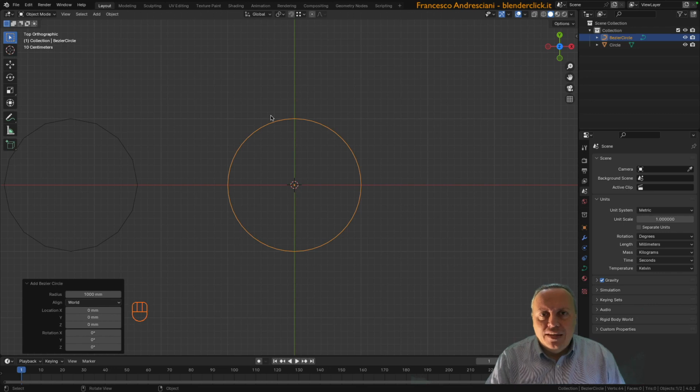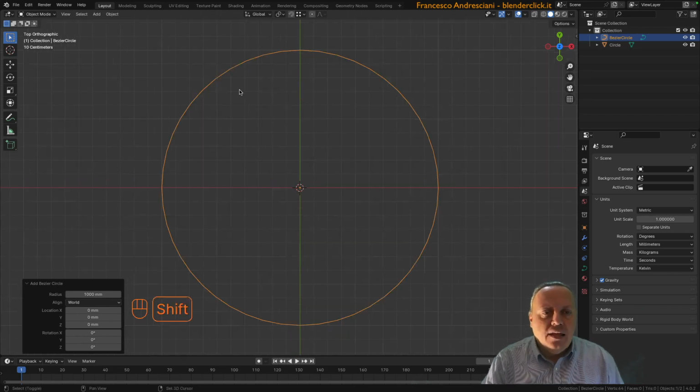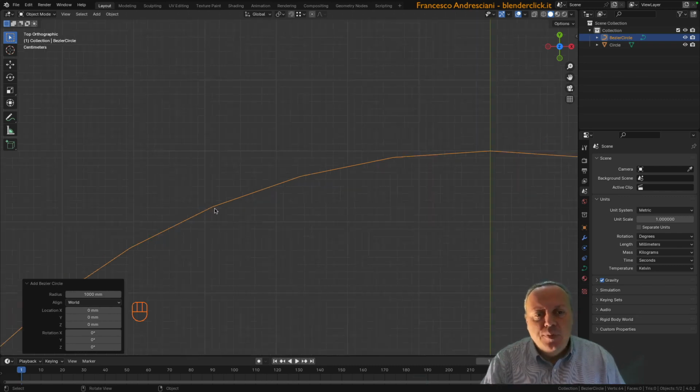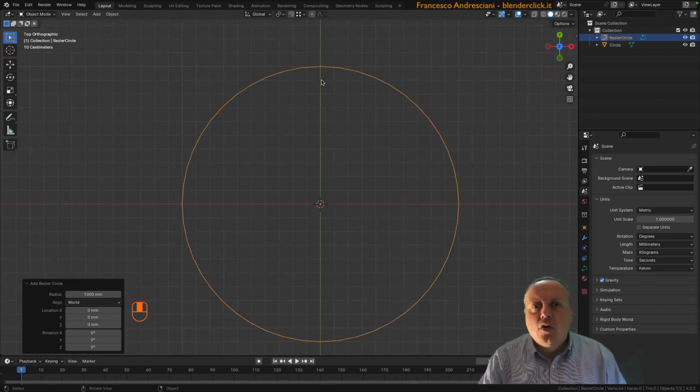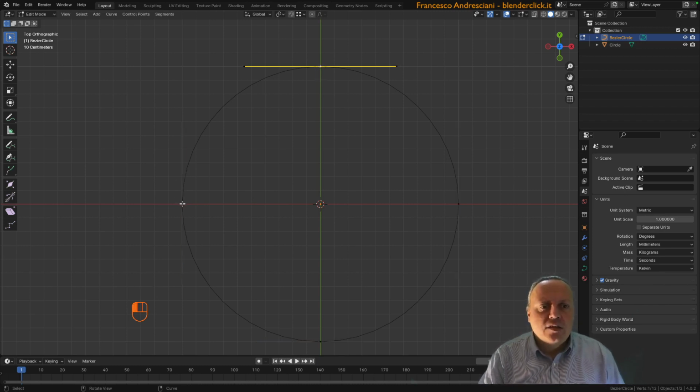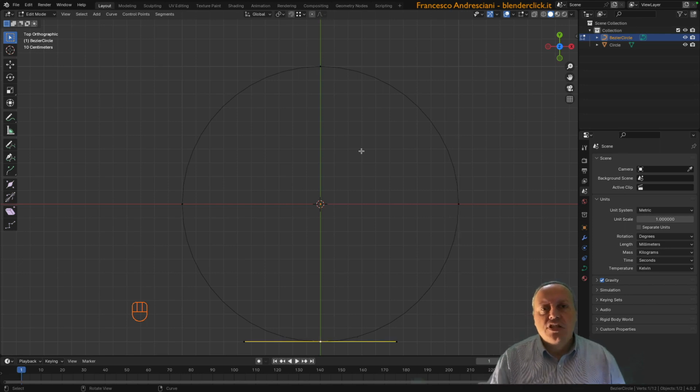In appearance, the object is identical to any mesh, and if we zoom in anyway, we see that it is always a series of edges, one consecutive to the other. Yes, a little more dense, but we are still talking about a polygon. Let's go into edit mode and see what is inside a curve. We press the tabulator key, and then we see that here we no longer have a number of vertices, but we have 4 control points that allow us to go and deform our geometry.